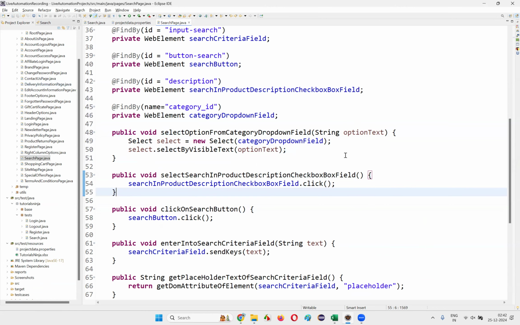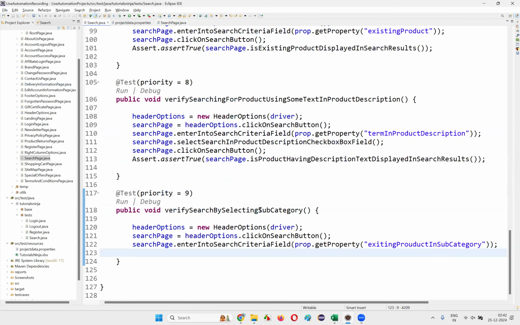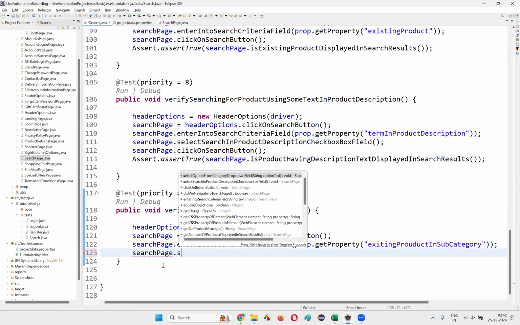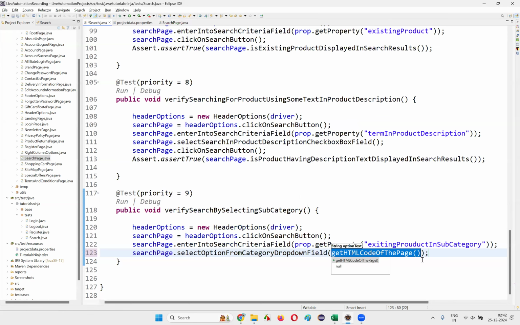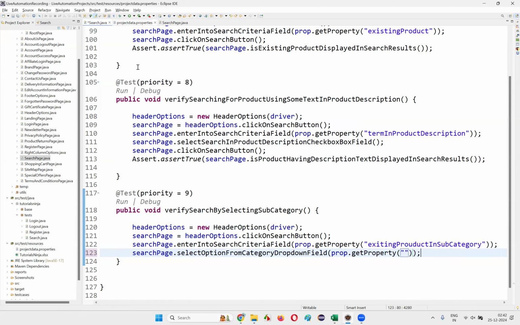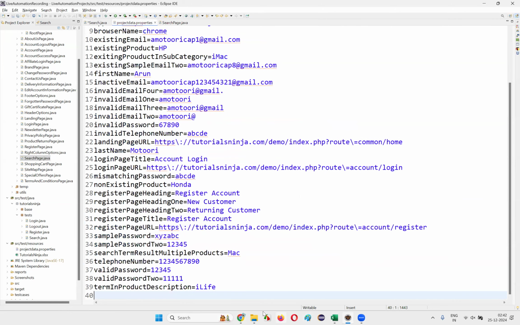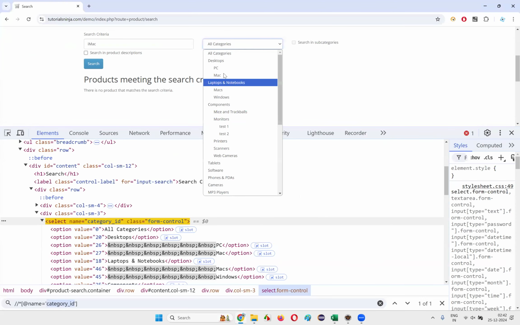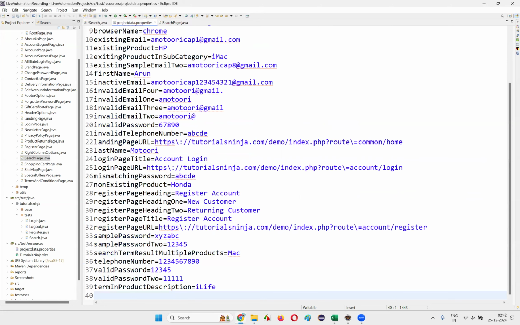Save this. So go back to Search.java here and write down search page dot select option from category drop down field. Here we have to say prop dot get property, and we have to pass the option from the properties file. What is the option that you want to give here? Mac option. Category 1 is equal to Mac. Like this, just give some name, guys.